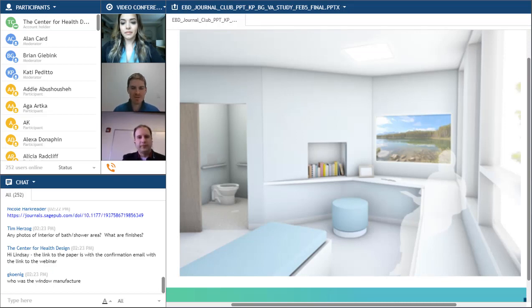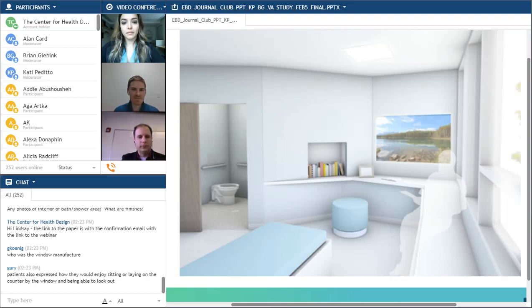Sure. So I guess we'll start with the basics. Ligature means that you're able to hook something onto it and create an attachment point. That's harmful in mental and behavioral health environments because some patients may be a danger to themselves or others. To be able to hook a bed sheet or a string or a rope or something around an object can very easily start to create harm or an opportunity for harm. So that's anti-ligature. Anti-ligature means you are not able to create points of attaching those objects.